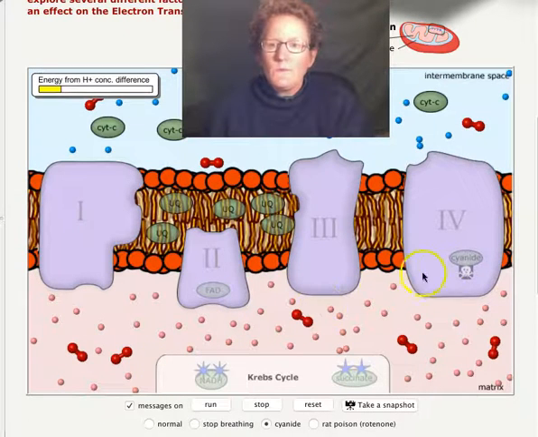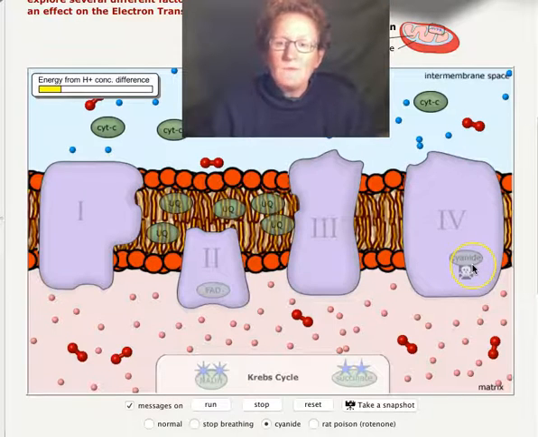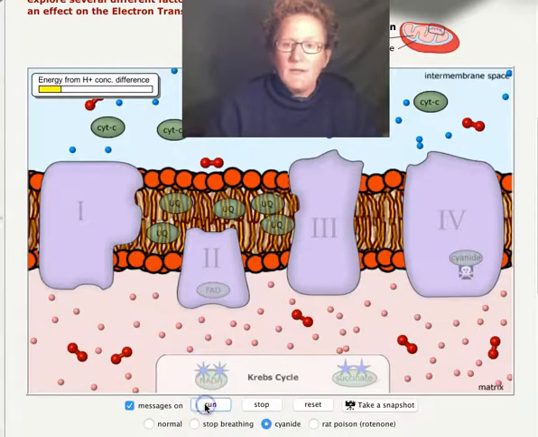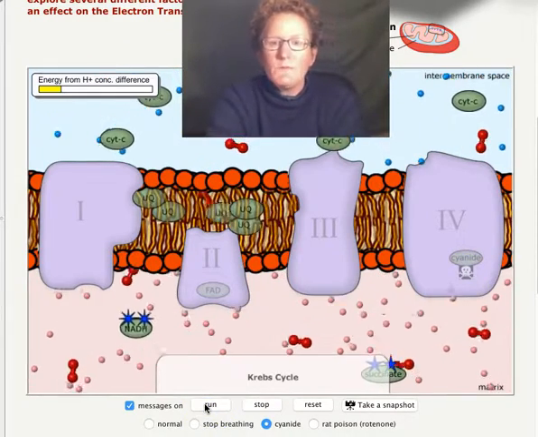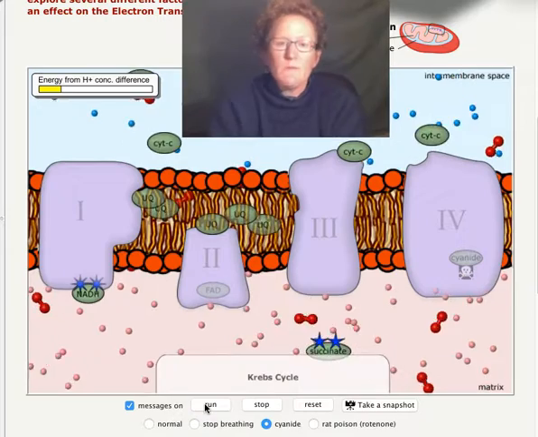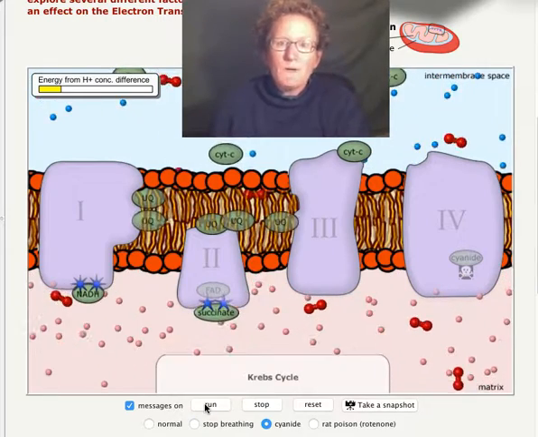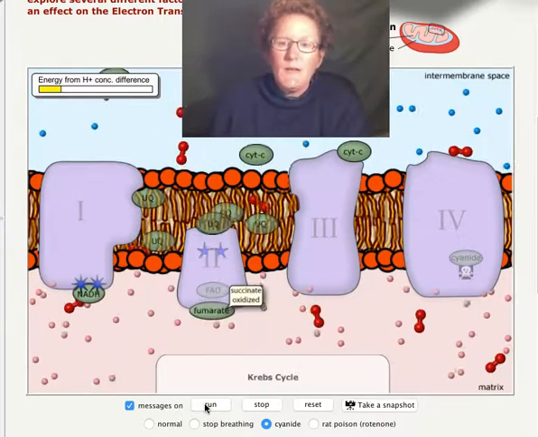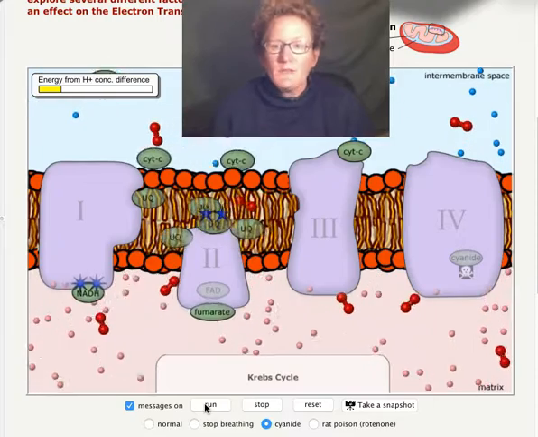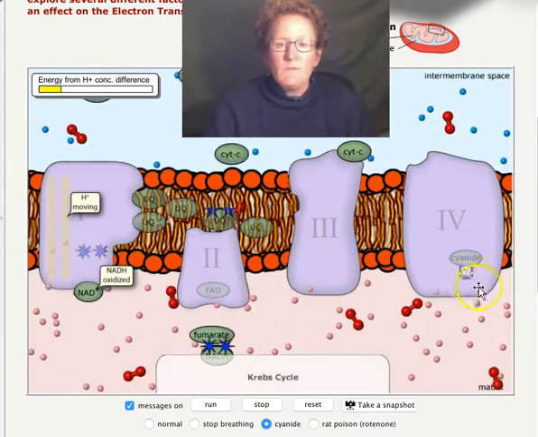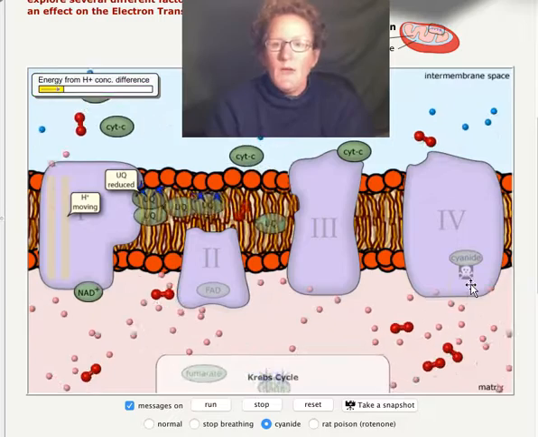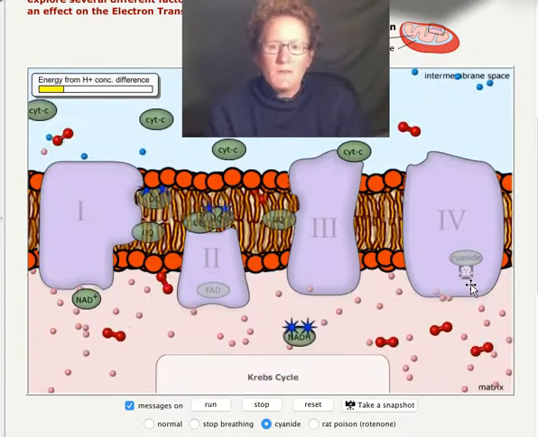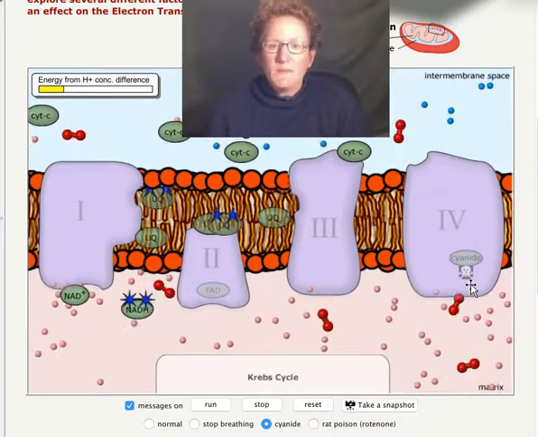Cyanide also messes with your cells, messes with your electron transport chain, and occupies the site where oxygen would normally come in. In this situation where an organism has ingested some cyanide, it's still breathing, it's got enough oxygen, but the site where the oxygen would come in here and pick up some hydrogen ions to make water is blocked.